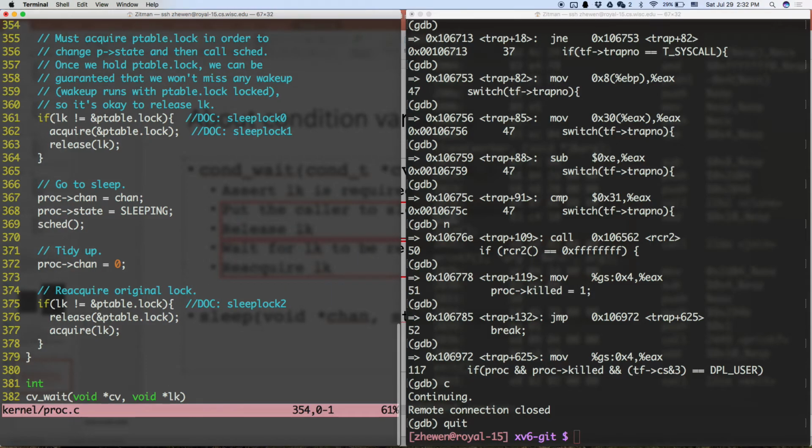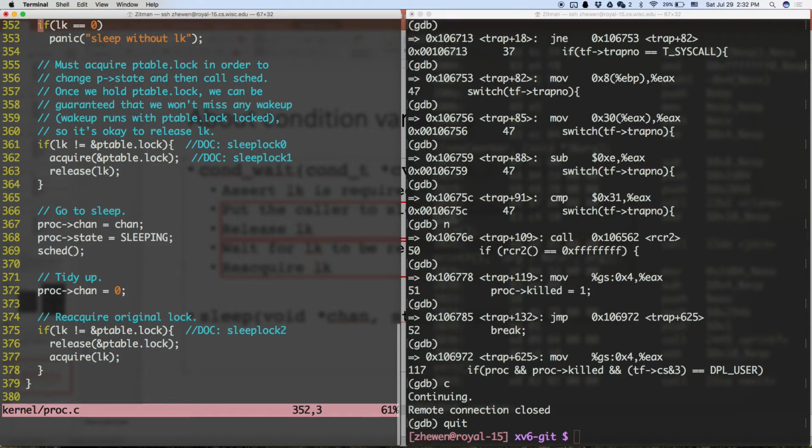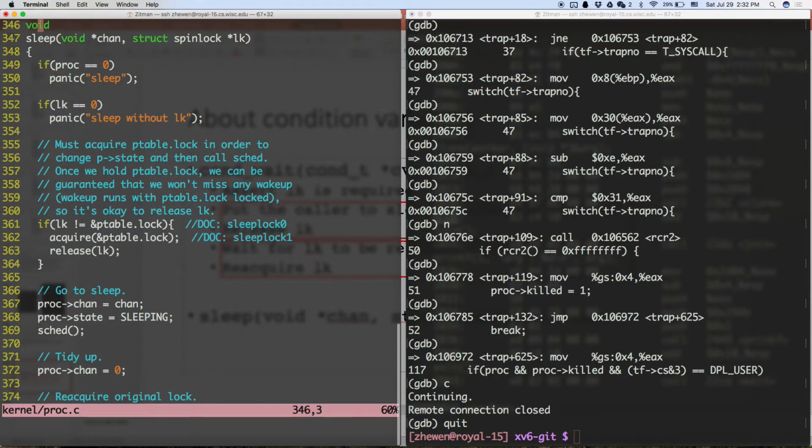You should try to look at what sleep does and learn from sleep, and then try to implement cond wait, okay? The key idea is, when you go to sleep, you should remember this channel, then you update this proc state to sleeping, and then you call the scheduler. That's basically what sleep does.